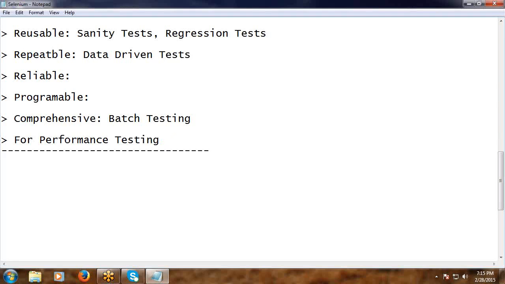See, performance testing, manual testing not possible. Suppose applying 10,000 users load, 20,000 users load, impractical. For performance testing, test automation is the only solution.